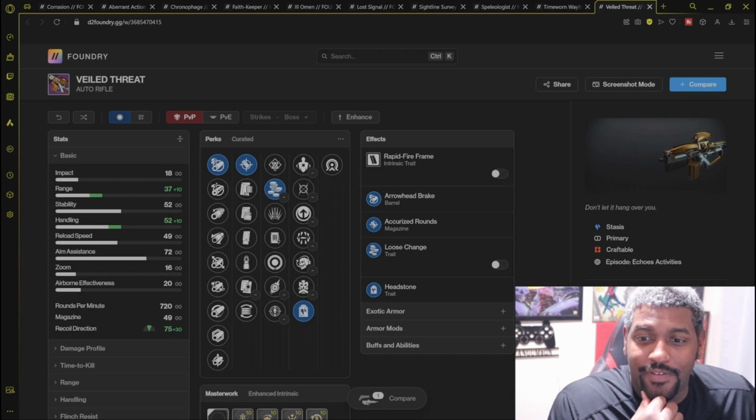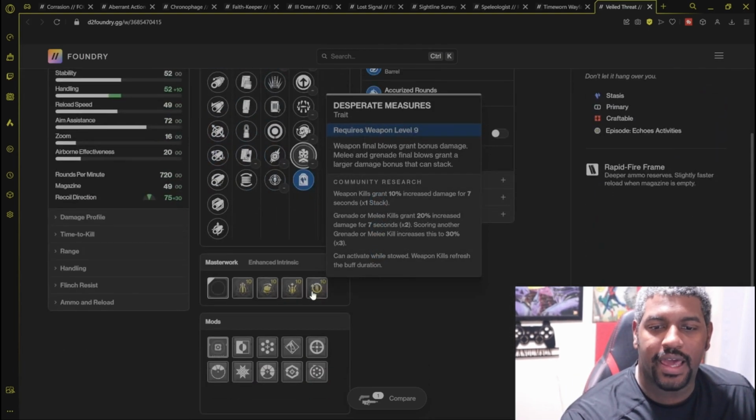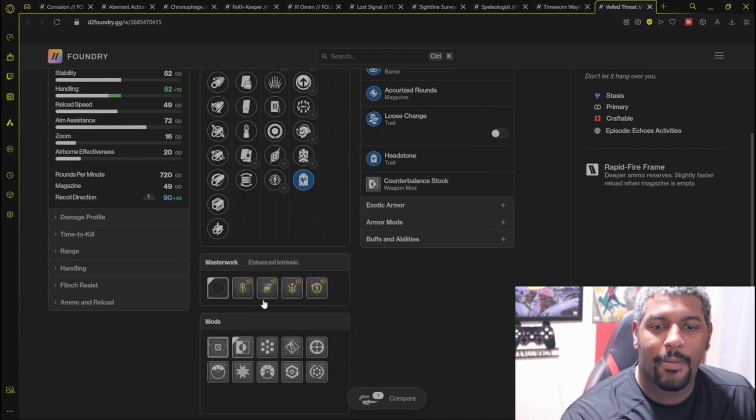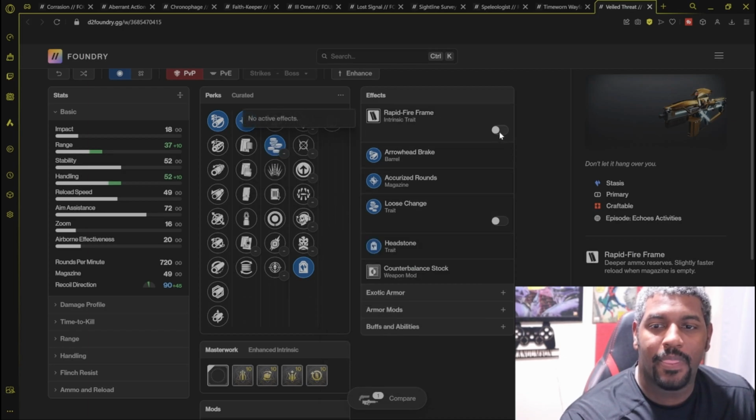If you're a Kirat lover, you're going to want this. This is what you've been waiting on. What can we do to make this gun better? Let's look at it, because I don't think I added it, but this is the best we got. We wanted 100%, but we got the rapid fire frame activated.